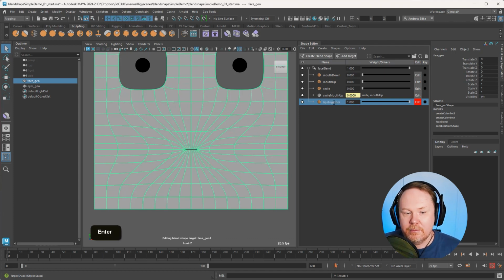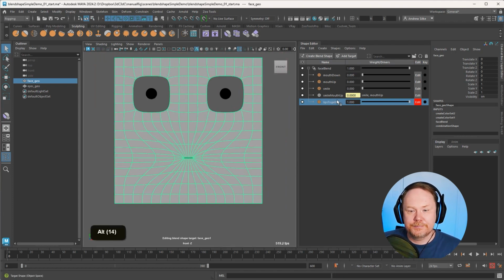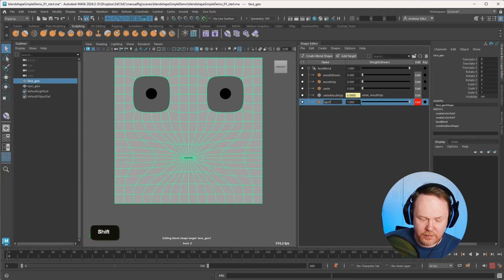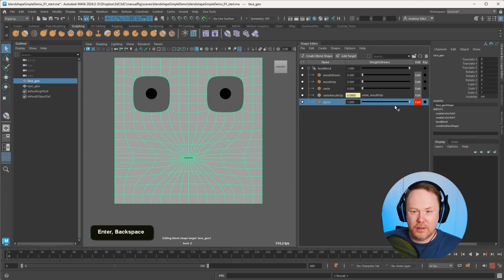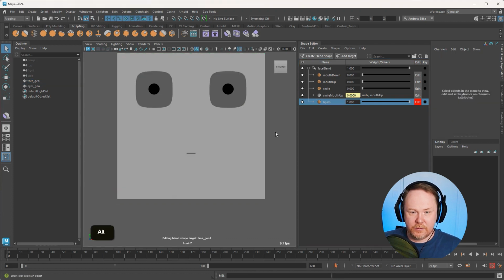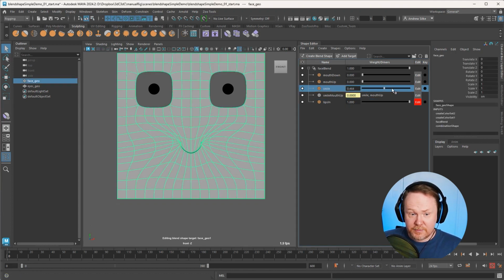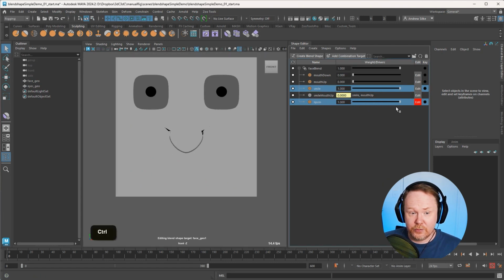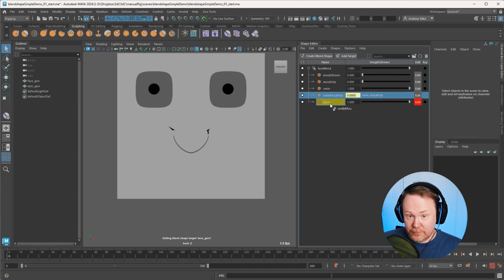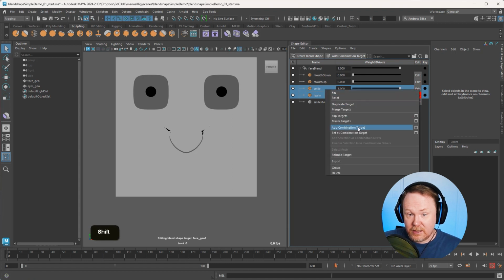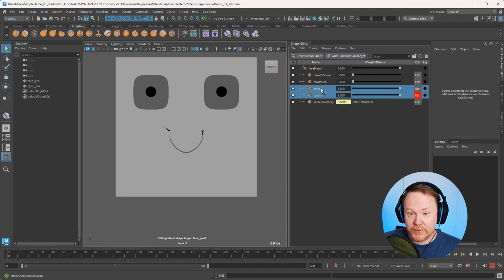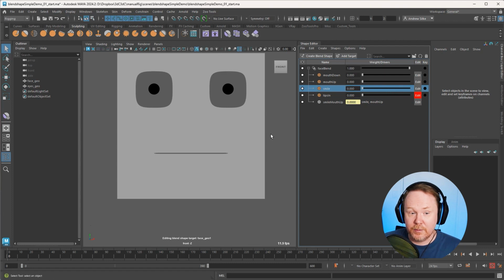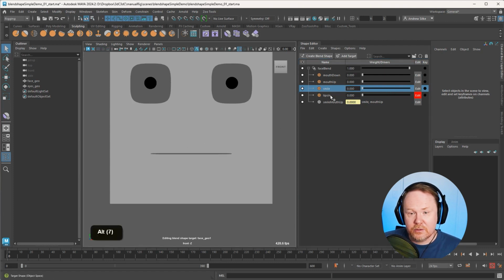Lips can go together in many ways. So our lips in, I think, will be good. Okay, lips in, there we go. So we've got that. Now what we can see is when we smile, again, we've got this problem of the two adding together and creating issues. So you could then create another combination shape. I'm just going to move that to the bottom, but you go that and right click and add a combination target and sculpt the fix if you want that to happen. I'm not going to worry about that one, but we are going to do a couple more.